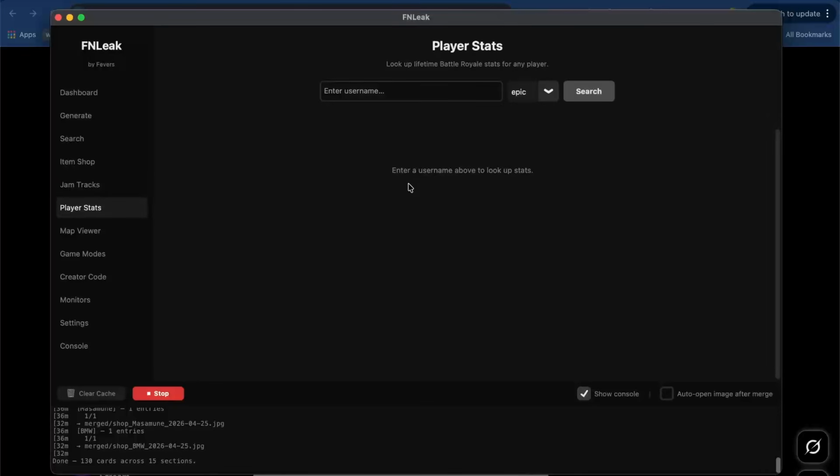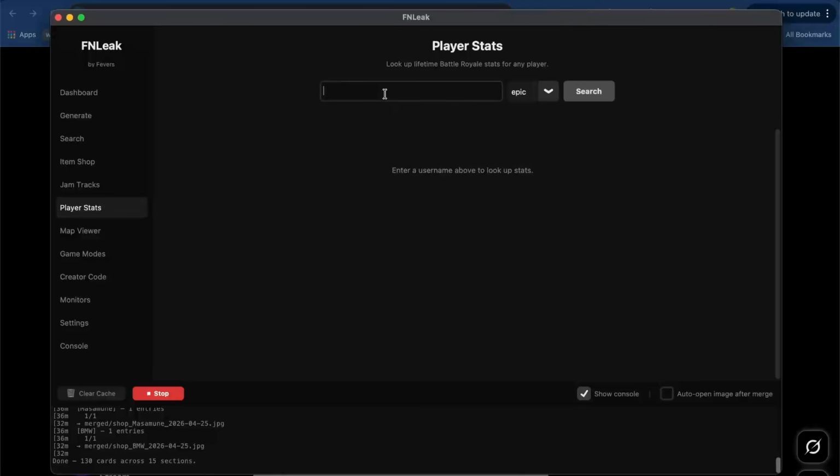So going a little bit about me, talking about my experience, about a couple years ago, I developed a Discord bot called Fishbot. At its peak, it was in over 850 servers, trusted by hundreds of thousands of users. And one of the most popular features was the player stats endpoint. So I took that feature, made it a little bit better, and put it into this program.